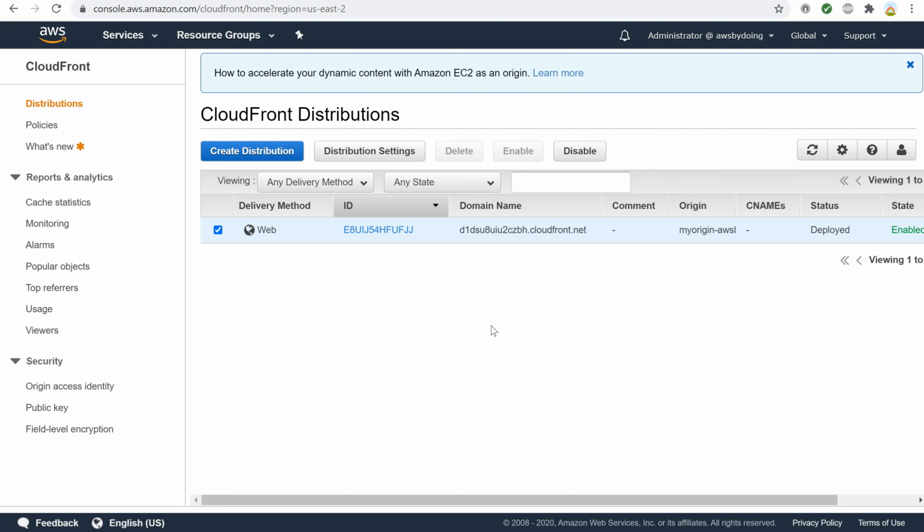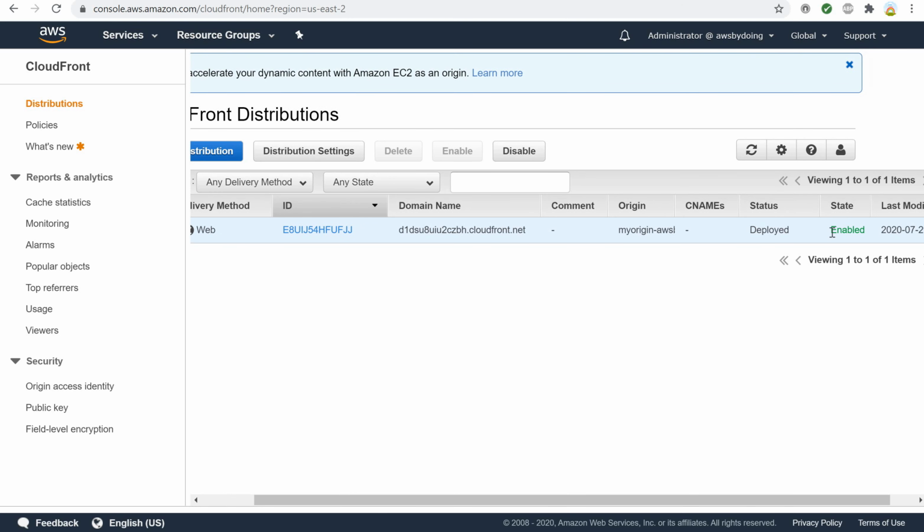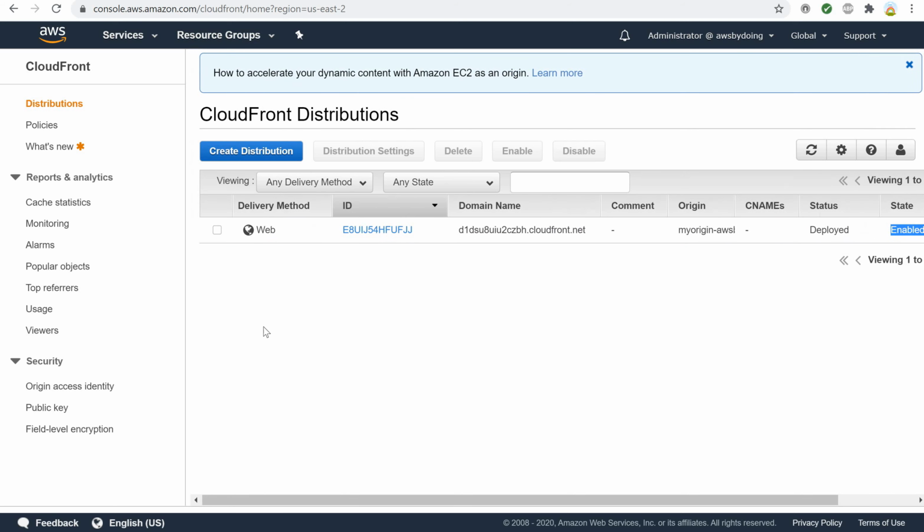If the value of the state column is disabled, only then can you delete it. So for now, first, you need to click on Disable after selecting your distribution.